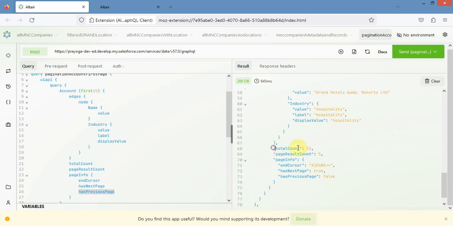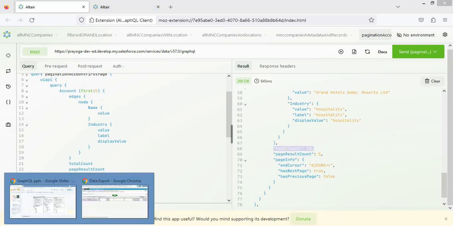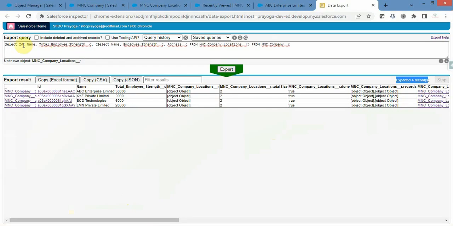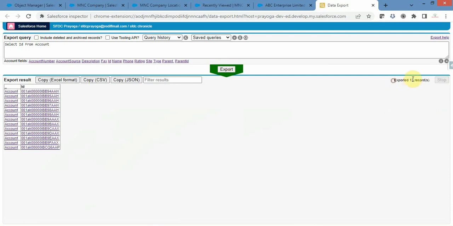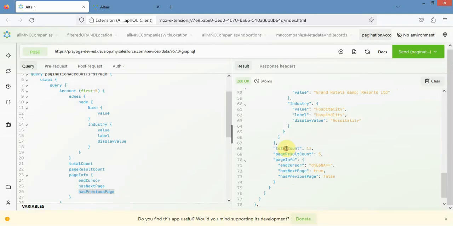Total count is how many accounts are present in my org, and it is showing me 13. Let's check whether it is right or wrong. Yes, there are only 13 records in my org. So it is providing the total count correctly.